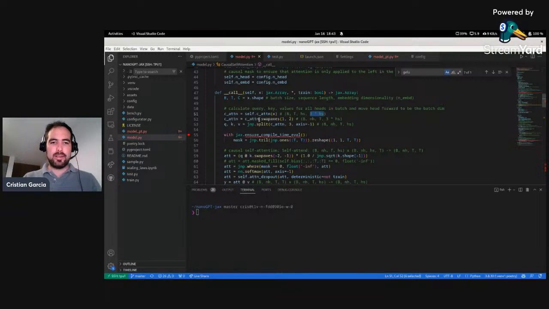So that's what I did here. I did the swap axis first, and then here at the end, you just split. I put it in 3 lines, but you can do it in two. I did it here just to have clarity of the shapes. So that is one simplification.